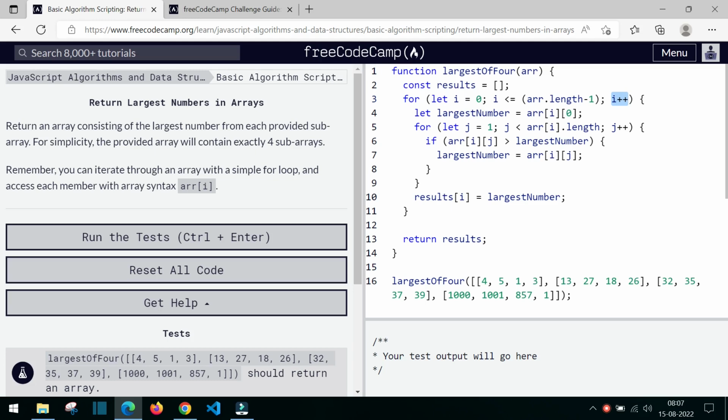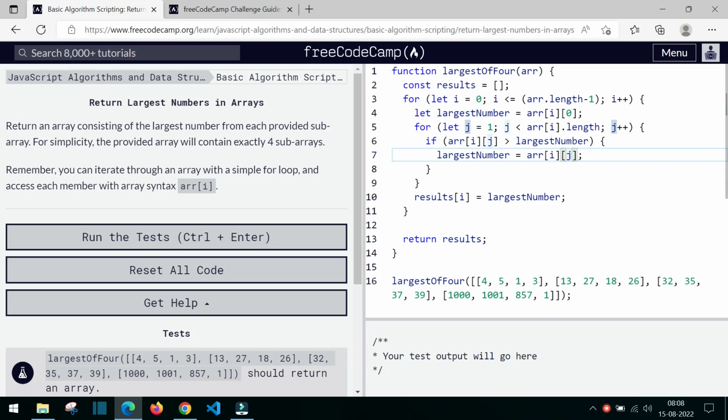Then what I will be doing is I am creating a variable called largestNumber, and I am assigning it the value of arr[i][0]. It means the first element of each subarray: 4, 13, 32, 1000.